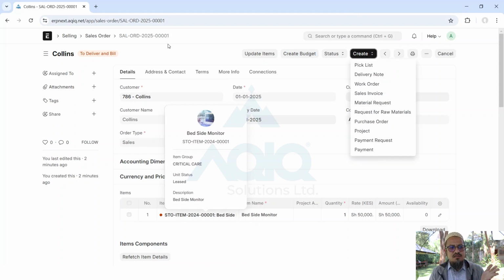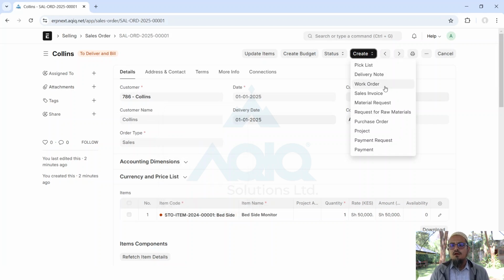From the sales order, I can either make a sales invoice directly or a delivery note directly. What is the difference? In some companies they say first I make an order, then I deliver, and then I make an invoice. Some will say fine, I make an invoice and a delivery at the same time, so I don't need to use this step. My sales invoice will create the invoice as well as a delivery note that will reduce the stock. Some companies will say if I have a sales order, I directly make an invoice, full amount will be received, and then I deliver.